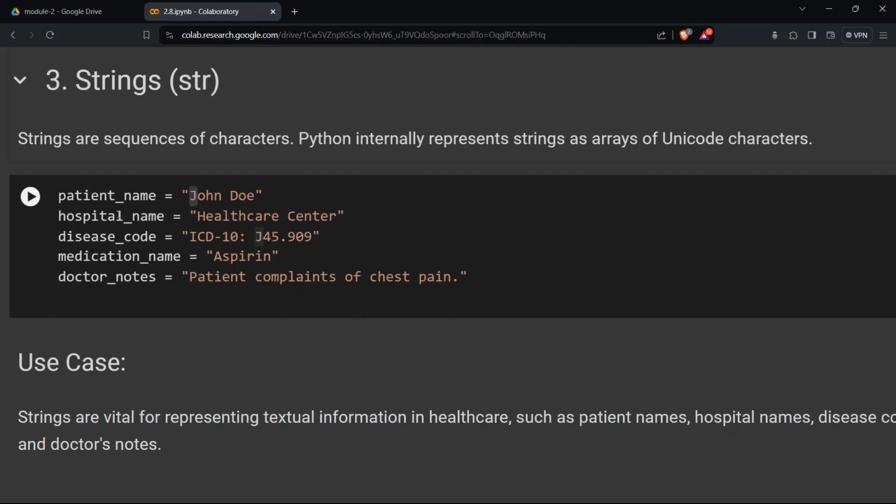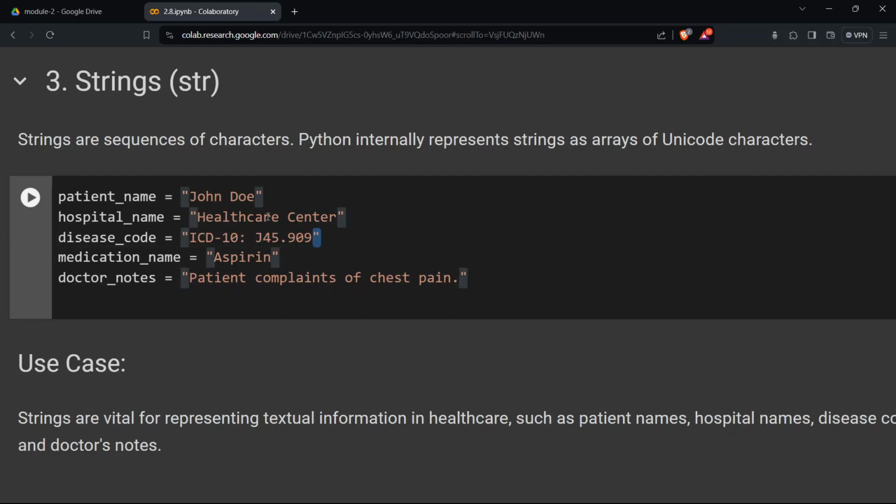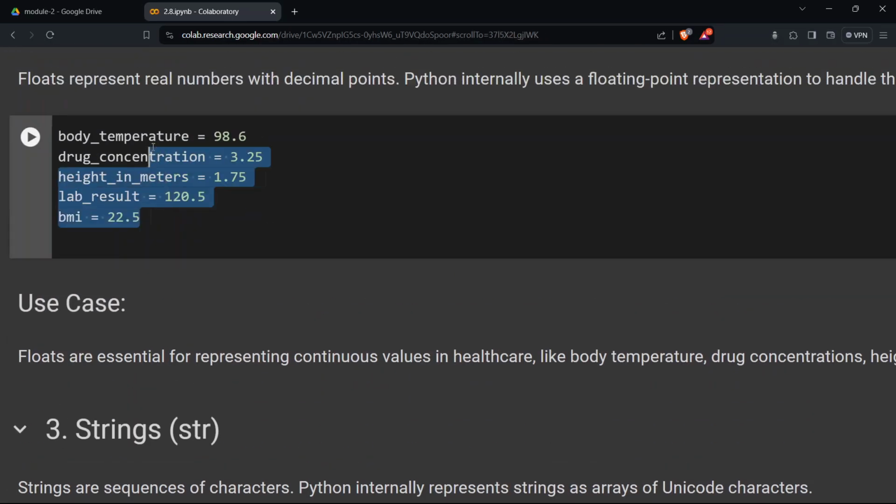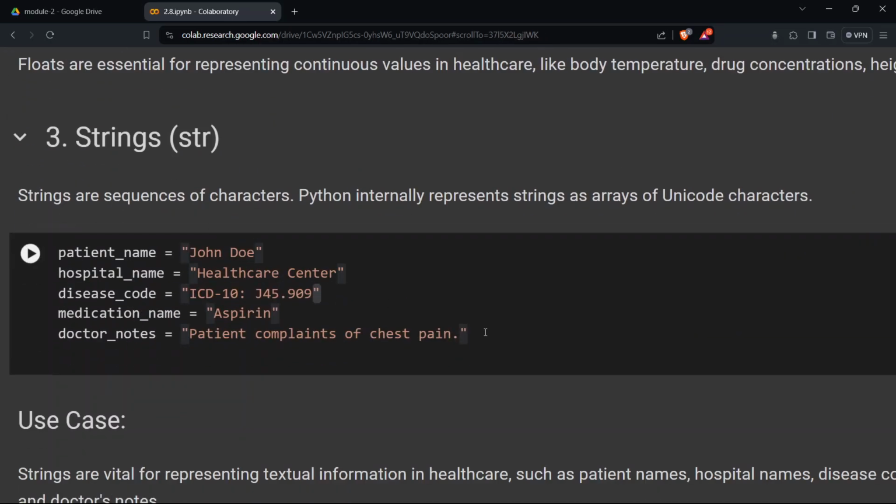So patient name, hospital name, disease code, see it has numbers also, because it is a string. You cannot add these numbers, right? You can write a paragraph also. A paragraph can contain numbers but should be enclosed in double quotes. Integer and float you can use for calculation, but string is used for storing a sequence of characters. 1, 2, 3, 4 is also a character.